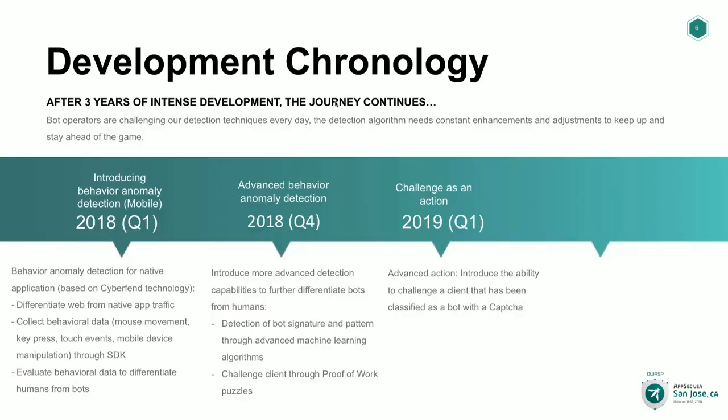When you do behavioral anomaly detection, the way you collect behavioral data depends on the type of client. For web clients and regular browsers, you use JavaScript — that's what the browser understands. But for native apps, JavaScript doesn't work, so you need an SDK installed on the app to collect that behavioral data. What we released in early 2017 was really the web solution, and then at the beginning of this year we had a subsequent release introducing the solution for native apps. Today with Bot Manager we have a pretty complete solution — we can look at the request headers, the machine characteristics, and how the user is actually using that machine.